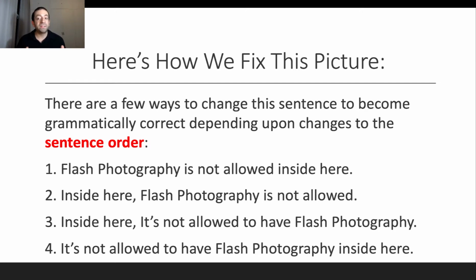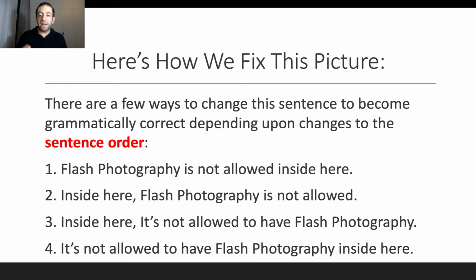So there are a few ways to change the sentence to become grammatically correct, depending upon changes to the sentence order, meaning we've got to rearrange the words. There are 4 different options that I've come up with for you at home. So number 1, flash photography is not allowed inside here.